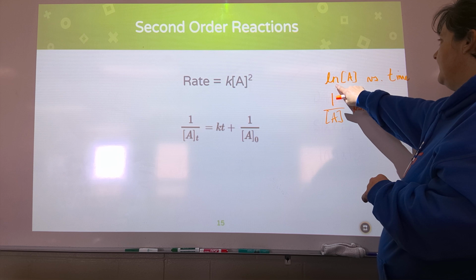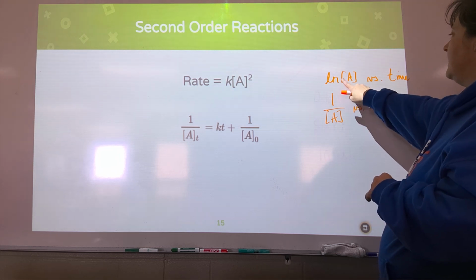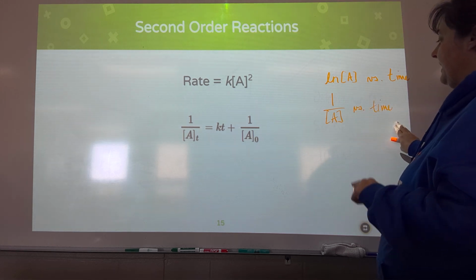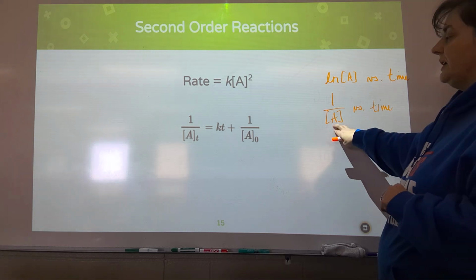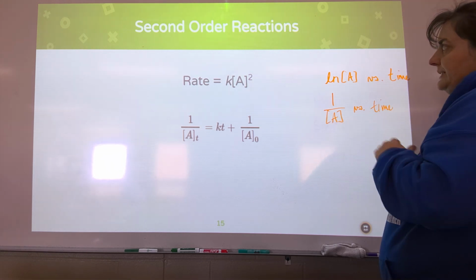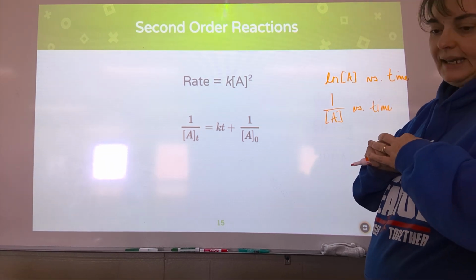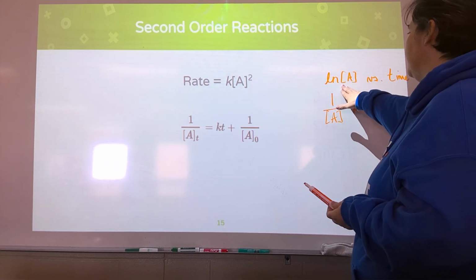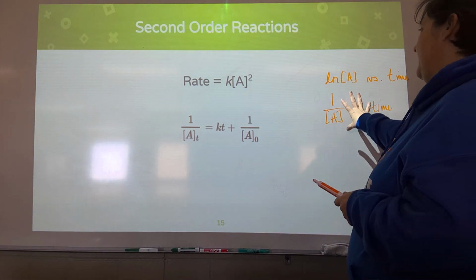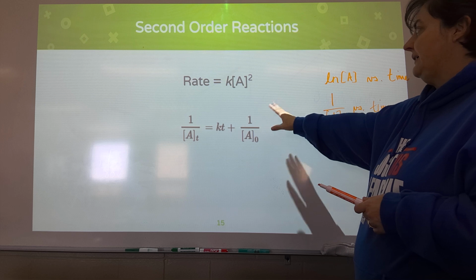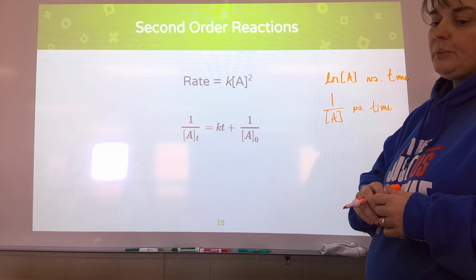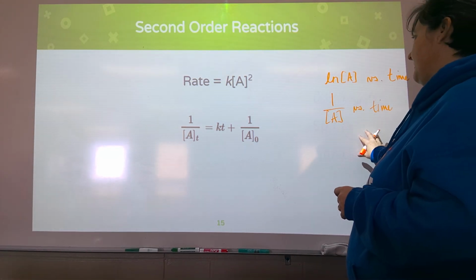So if we graph this first relationship and get a line, it's first order in the concentration of A. If we graph the second relationship and get a line, it's second order in the concentration of A. And so that's going to allow us to really narrow down the reaction order. You will not get a linear relationship for both of these. It's going to be one or the other. This is when we have the reaction only varying in the concentration of A. However, if we had multiple substances, then we would need to look at a different form of this equation.